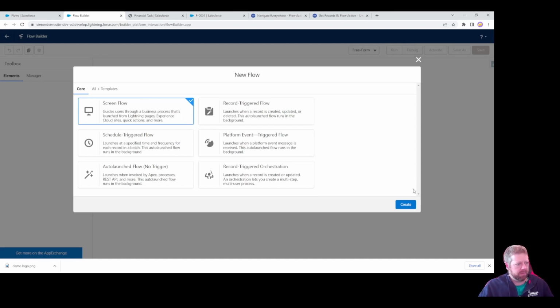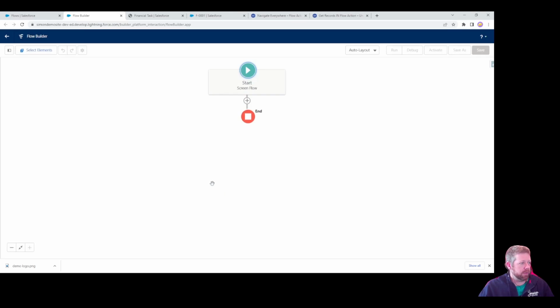One thing you want to bear in mind is that there are obviously volunteers that create these components, so at some point they may choose to say that they don't want to support it anymore, and you have to then consider what you do with your org. But it's a great website, very reliable stuff. Then some fantastic things that I think a lot of people are using. So we're going to create a screen flow.